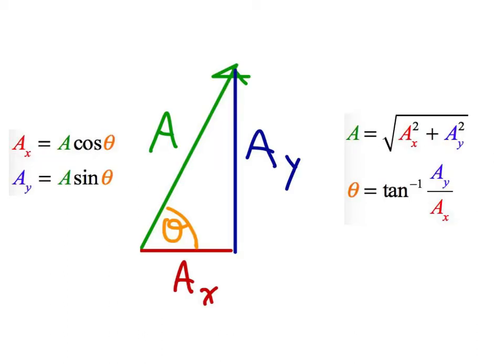So in essence, we're just going to use that for vectors, which basically act like sides of triangles. So we're going to say if we have a vector like this, we can say that a_x is a cosine theta. We just take the definition of cosine, cosine is defined as the adjacent side over the hypotenuse, and then I just solve it algebraically. And likewise, I can get the definition of sine and solve algebraically and get y. Or if I had the two components a_x and a_y, then I could use the Pythagorean theorem to get the far side, and I could use the definition of tangent to get the angle. So we just do trig back and forth as need be to convert between the components and the regular specified method.